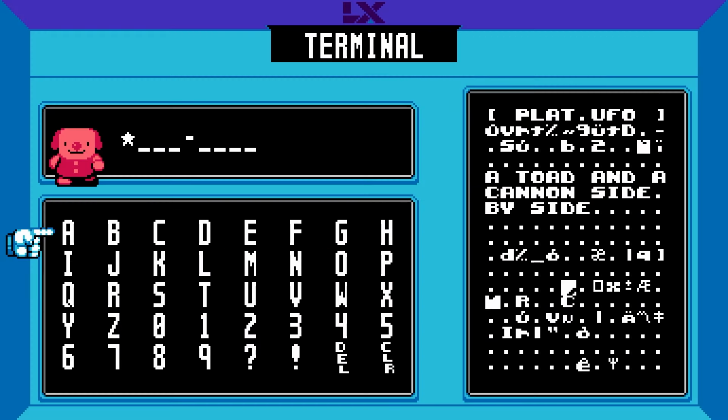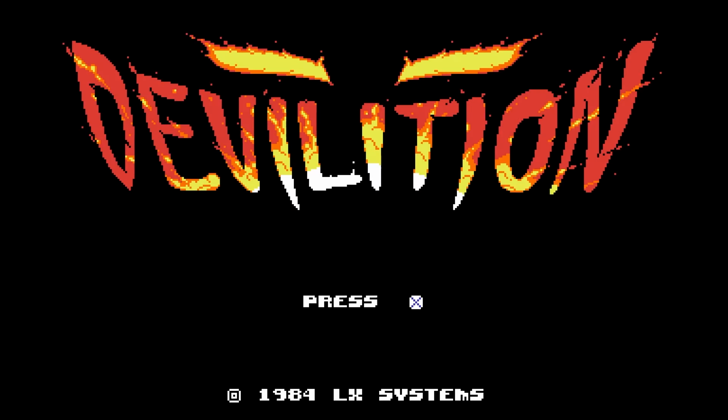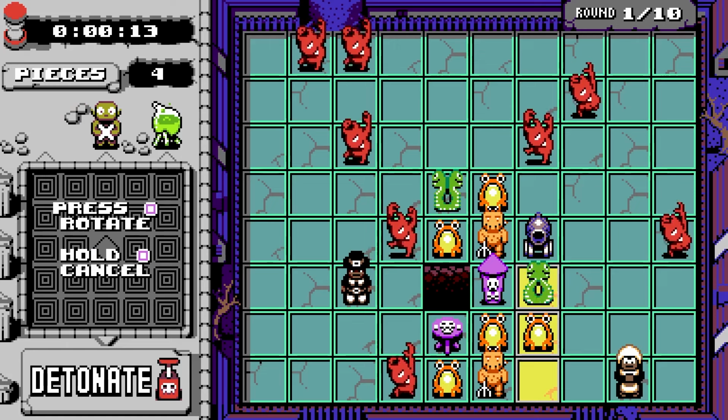A toad and a cannon side by side. Another one that'll take a bit of trial and error. This can be done in Devilition. Keep placing down pieces until you get a toad and a cannon next to each other.